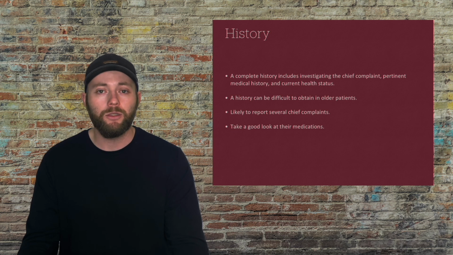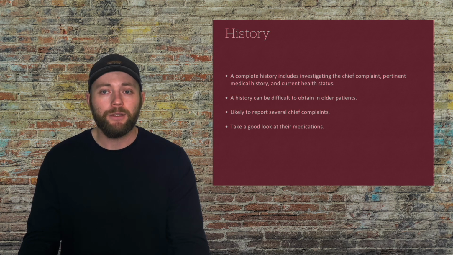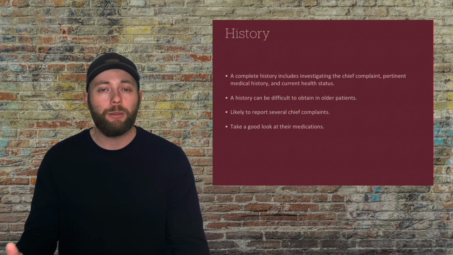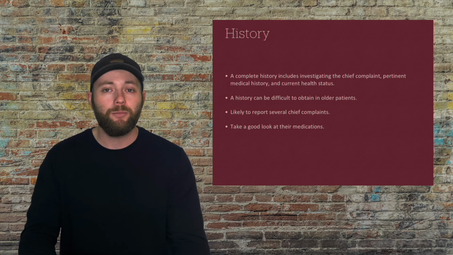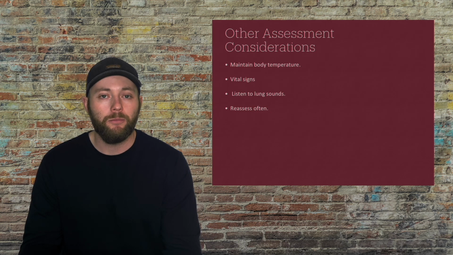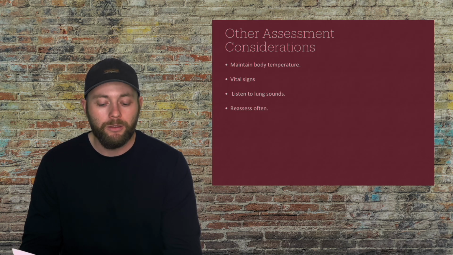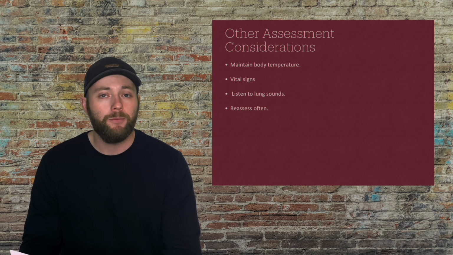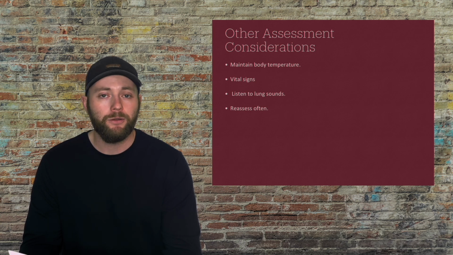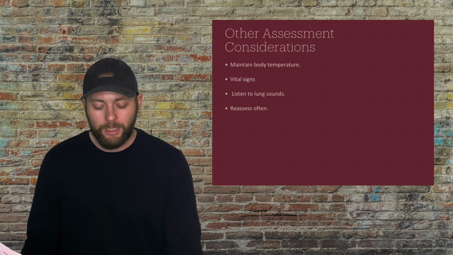Take a really good look at a patient's medications, as the medications that they're taking, how they're taking them, and the frequency, all of those factors can influence that patient's health and possibly give us clues to their current condition that the patient may not otherwise be able to tell us. Older patients are predisposed to hypothermia, so we should take steps to keep them warm during our secondary assessment and cover them after treatments. Assessing vital signs.